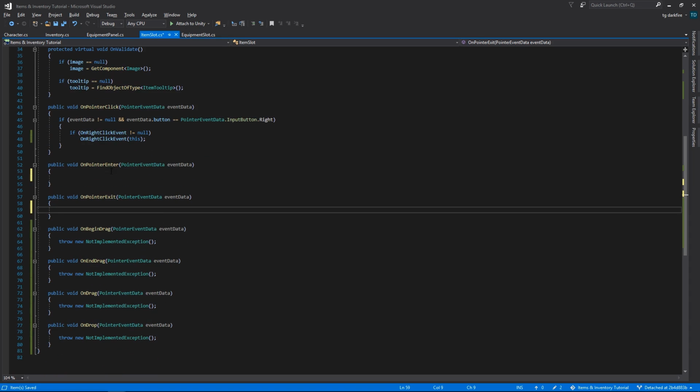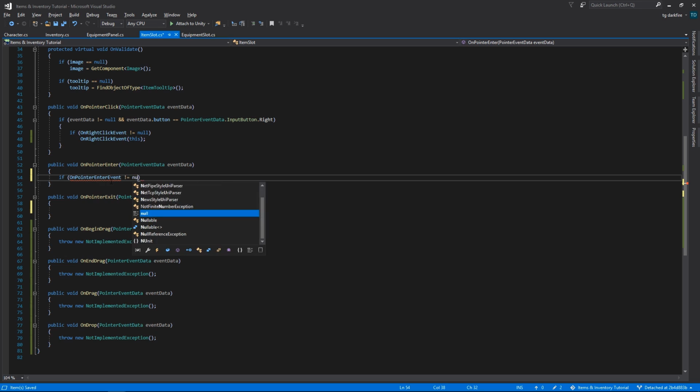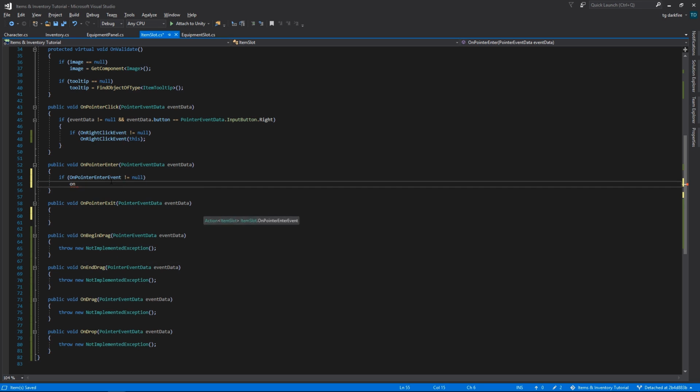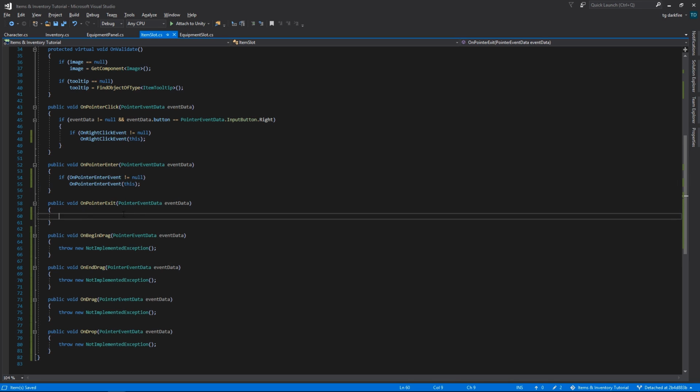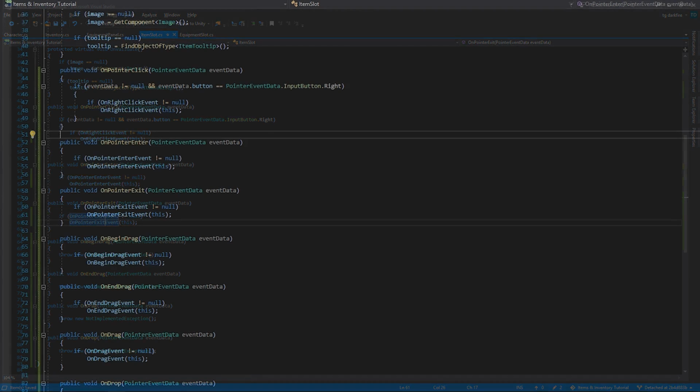So for each of these events, we just want to go if onPointerEnter event is different than null, then we will call the onPointerEnter event, passing in the keyword this to give the item slot to the other script. So here it's going to be the exit event, and so on and so forth.